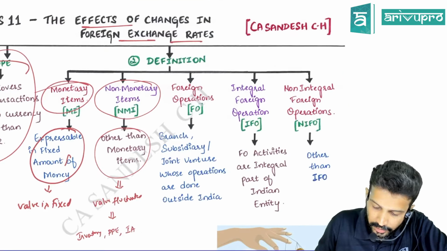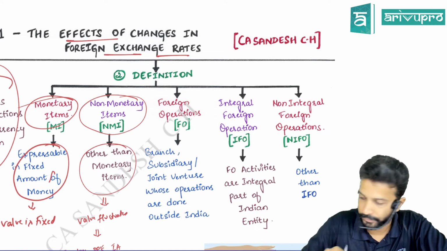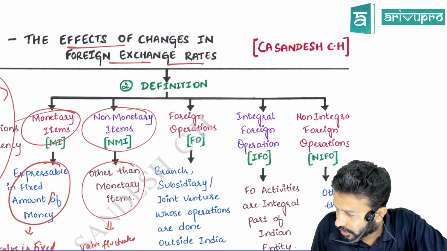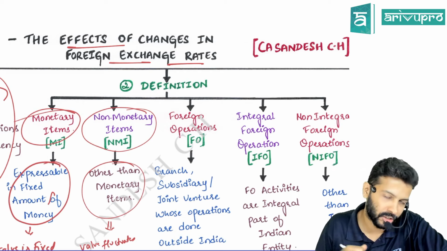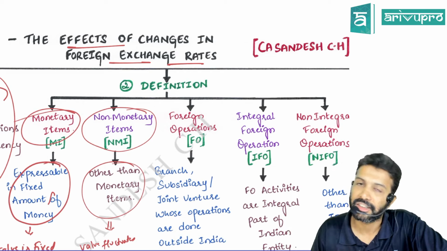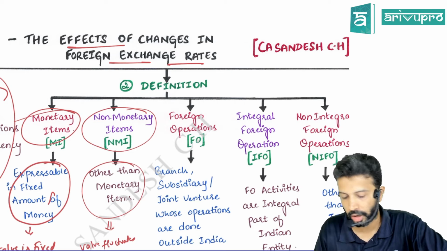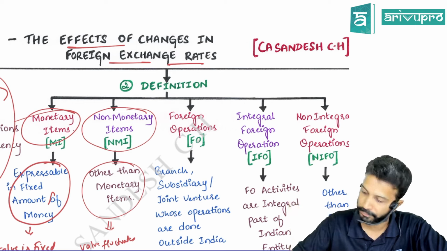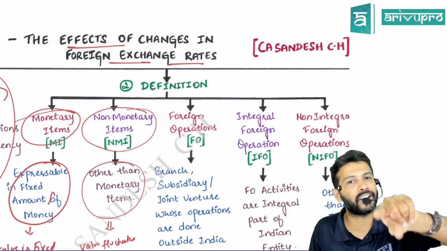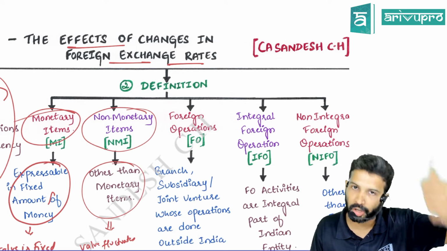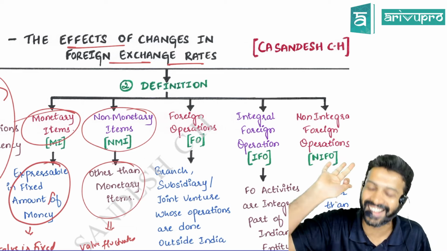The next thing, first we will blindly learn them, then I'll tell you the importance, why we learned all this. Next, don't worry about financial assets. We don't know what a financial asset is. Financial asset is not within your CA Inter syllabus, it is in the CA Final syllabus. Financial assets depend; not all financial assets are monetary, you could have both. So you don't know the full component. There are 6 features of financial assets, which will be covered under Ind AS 9. Some portion of that is a monetary item, some is not. So do not worry about that for the time being. Come back to the things that are there in our syllabus.